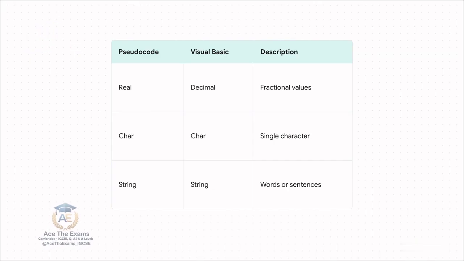Examiners aggressively test your ability to translate abstract pseudocode into actual Visual Basic data types. You literally have to know the precise differences or your code simply won't compile in the examiner's eyes. This translation guide is your best friend. Think about fractional numbers. In pseudocode, you use real for that. But Visual Basic does not use the term real. It expects decimal. If you write real in a Visual Basic syntax question, you lose the mark immediately. Boom, gone. For characters and text, thankfully, char maps perfectly to char and string maps right to string.